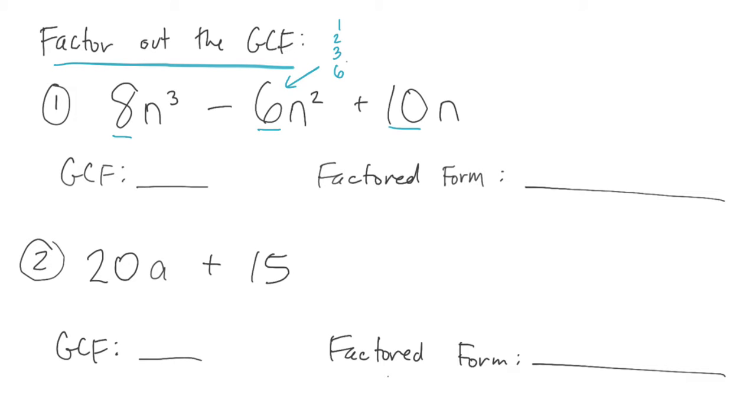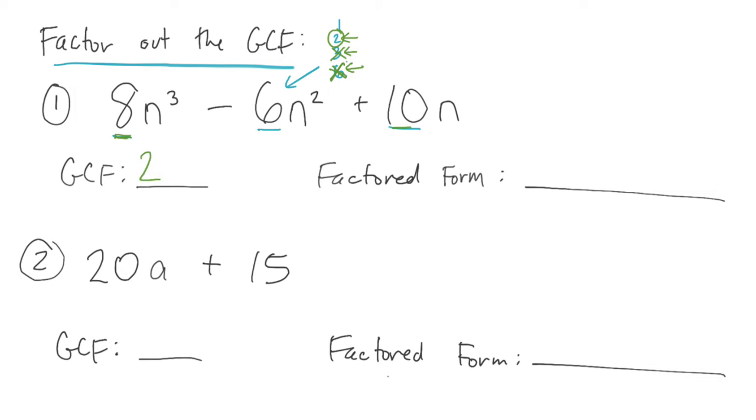Then you go through these factors and say, okay, is 6 a factor of 8 and 10? No, I can't multiply 6 and get 8. Is 3 a factor of 8 and 10? Nope. Notice I'm starting at the bottom because I'm looking for the largest common factor. 1 is always a common factor, so don't start at the smallest; start at the largest one. How about 2? Can I multiply 2 and get 8? Yeah, 2 times 4 is 8. What about 10? Yeah, 2 times 5 is 10. So 2 is the common factor, and it's the largest common factor. How do I know? Because I started with the largest factor of 6 and went down, so 2 must be the largest. So the GCF of the numbers is 2.